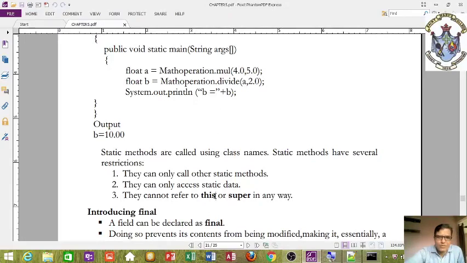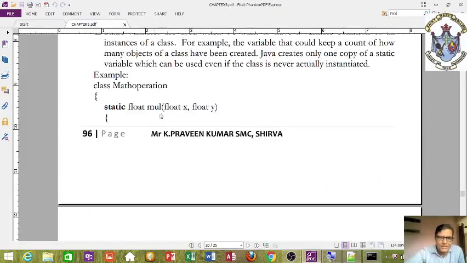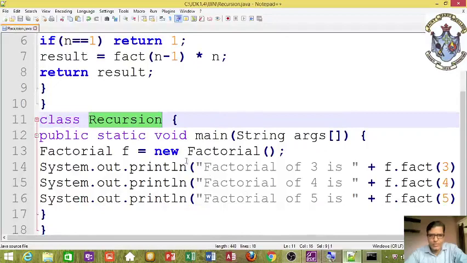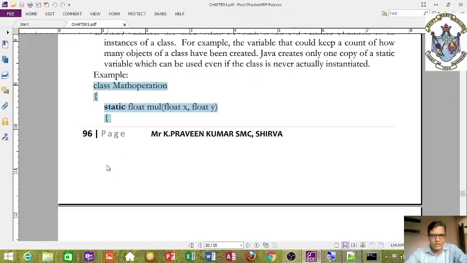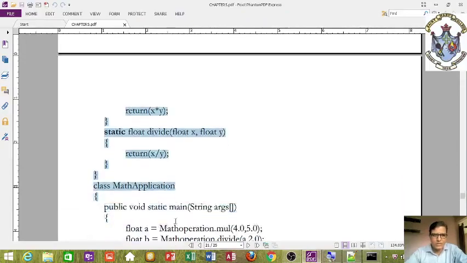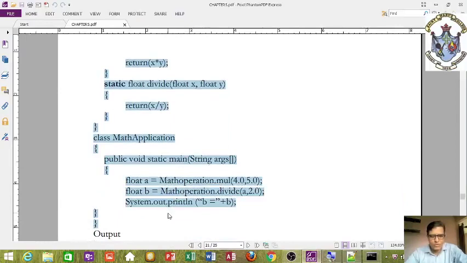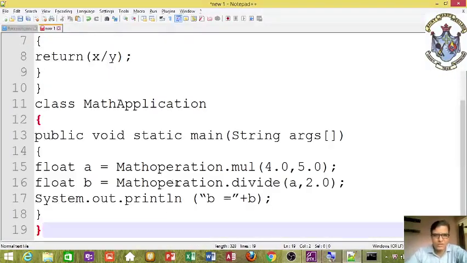So this means, as we know, this belongs to the object of the particular class, and super means it is the concept of inheritance, right? A static method is not accessing the object of a particular class or the inheritance concept. To better understand this, let me copy this program. I'm copying it, taking Notepad, opening a new file and pasting it, and coming here once again.